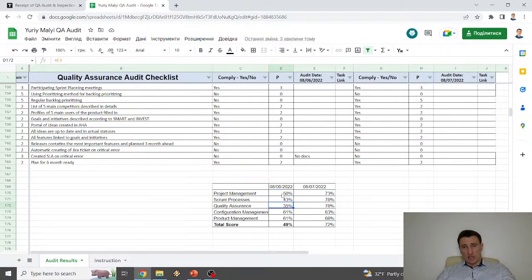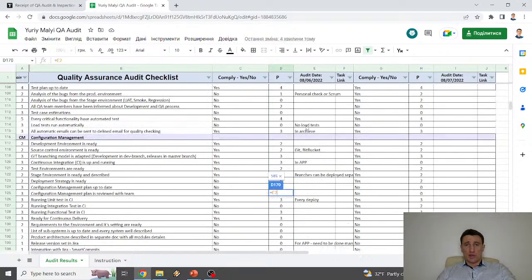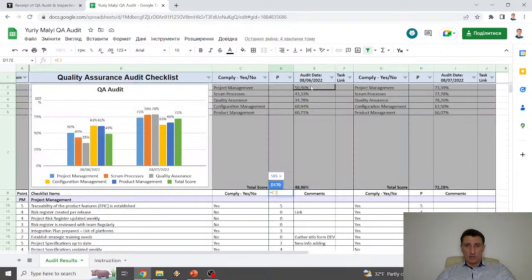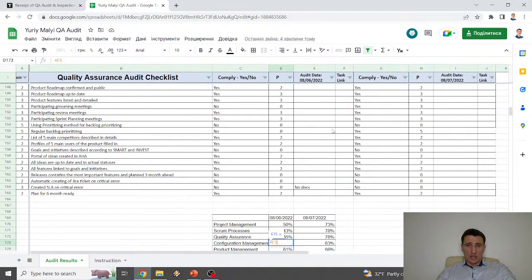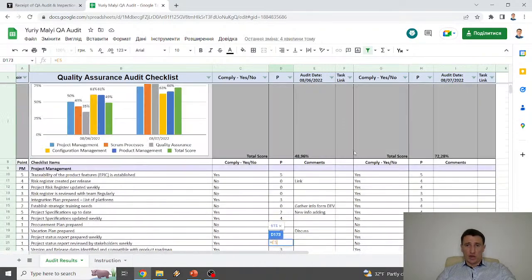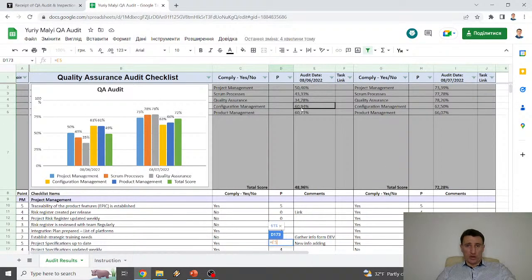It's just equal to the top one on audit, and we can see all these values from here.